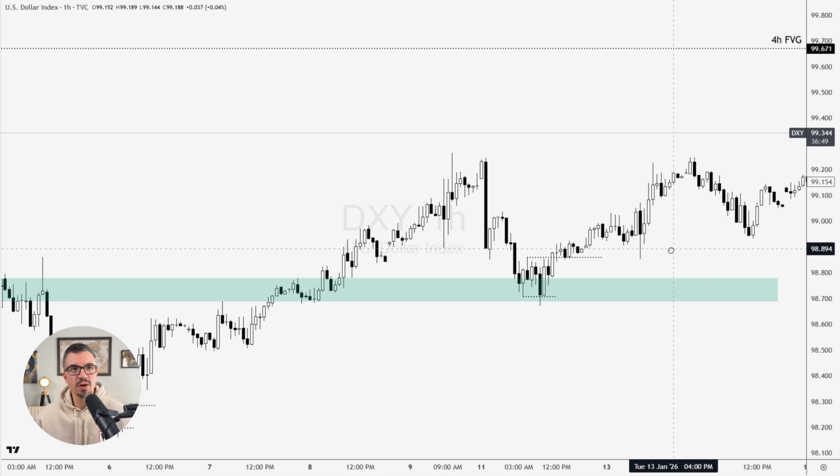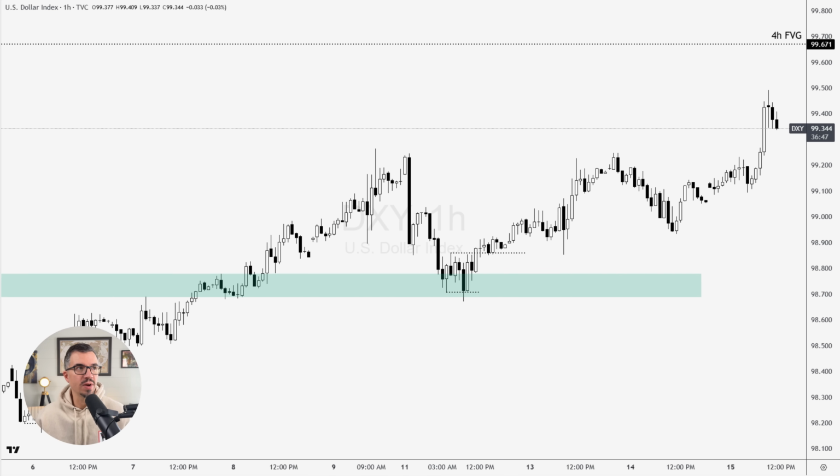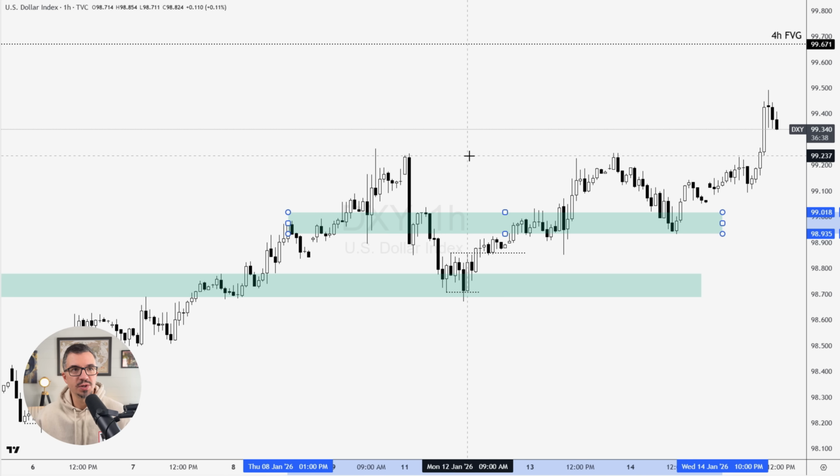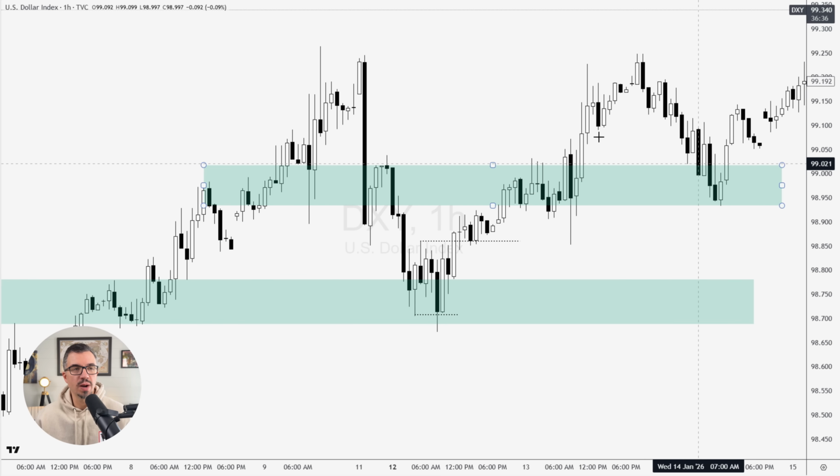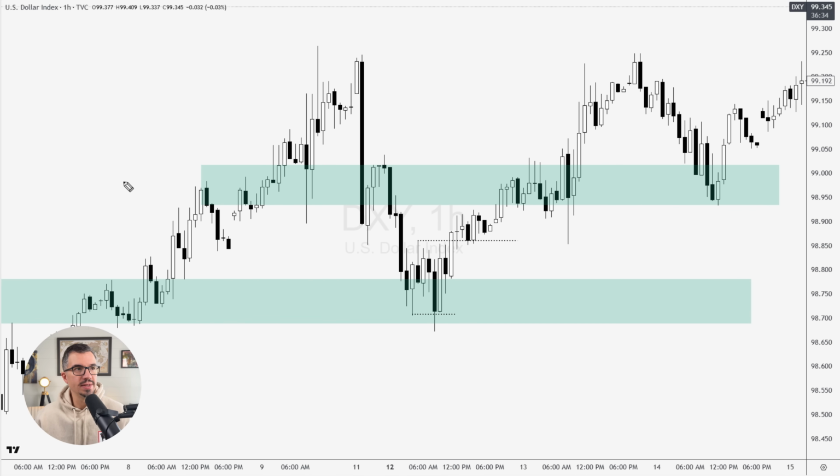But this one through here, what you'll notice on the 1 hour time frame is that we have a lot of consolidation through here. Okay, so first of all, we have these highs over here. We then have all of this congestion through here. What I'm specifically referring to is you can see that we have the high back here. We have consolidation through here. We have consolidation again, and then this is where we bottomed.